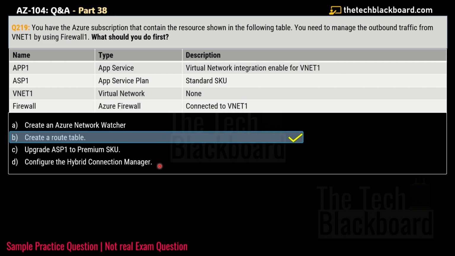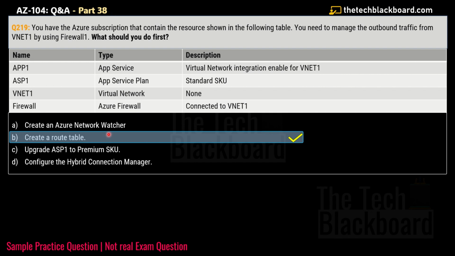Now let me explain this further, my friends. Important concept. Whenever you are creating a virtual network, Azure actually automatically creates a default route table for each of its subnets and adds the system routes to the table. Now you may be wondering, if the route table is actually getting created automatically, why should I create one? So let me explain this as well. This is because you create a user defined route table that routes all the traffic to the firewall and then associate it with the app service subnet in the integrated virtual network.